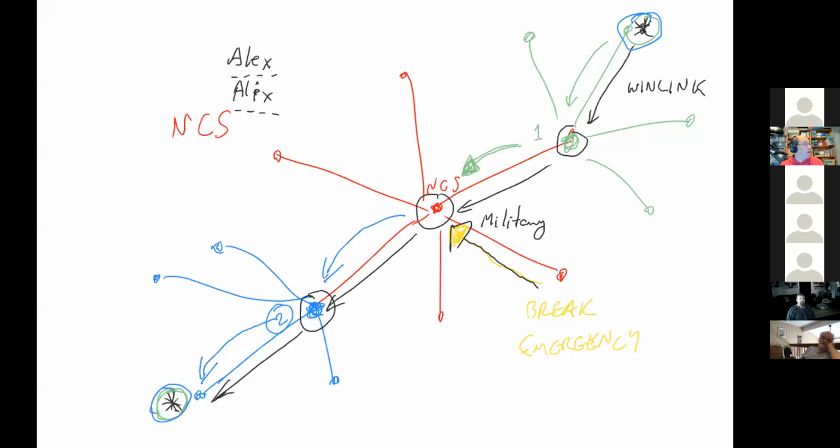Now, the question is, what are you going to have to do to explain yourself at some point? And the answer is, you're probably going to have to explain yourself at some point. Why did you do what you did? Why did you break into this military net? And the answer is, because somebody was going to die, and the FCC will probably say when they do their inquiry, okay, you actually did it right, everybody's good. So basically, only if there's no other way to get the word out should you do this, but you're certainly allowed to.